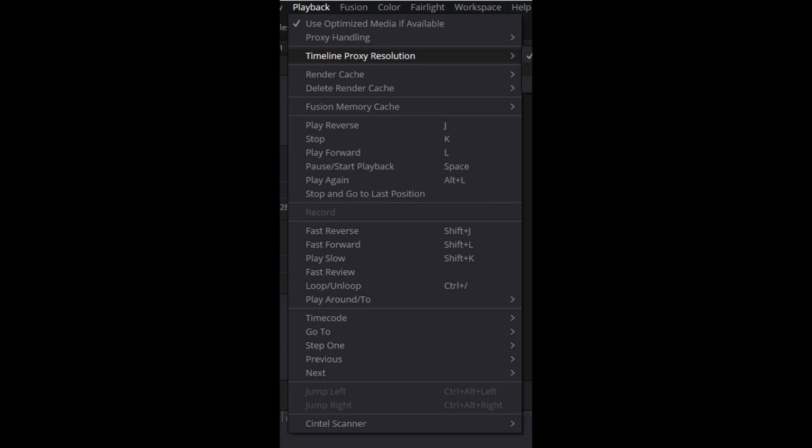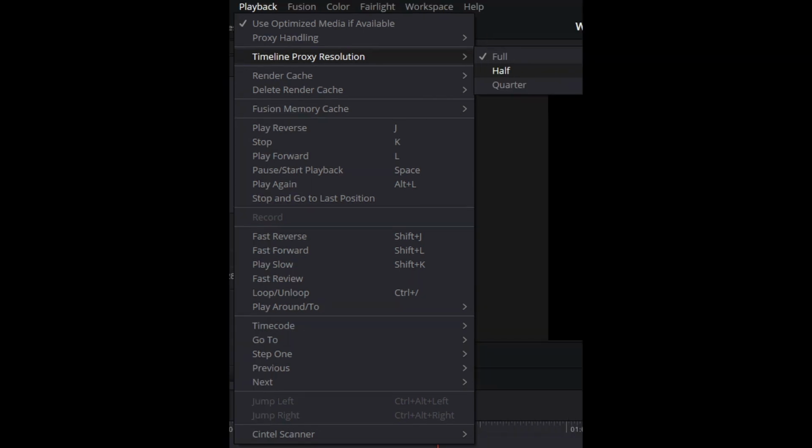If you have like 2 video tracks, 3 video tracks, you have text in there, you have pictures and GIFs in there, and then you have your different audio tracks, and you speed up some of your footage, it can lag quite badly depending on how good your computer runs and all that stuff. But it's okay because you can go to this playback time proxy resolution and you can click full, half or quarter.